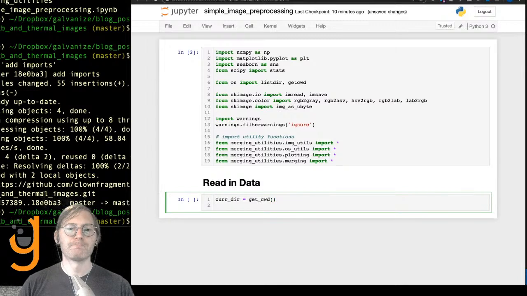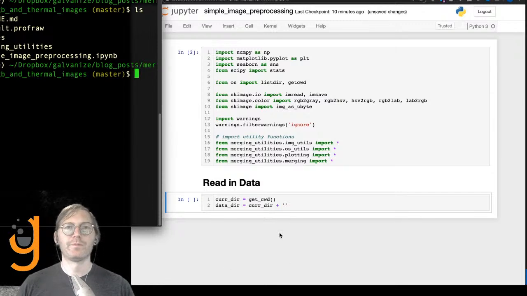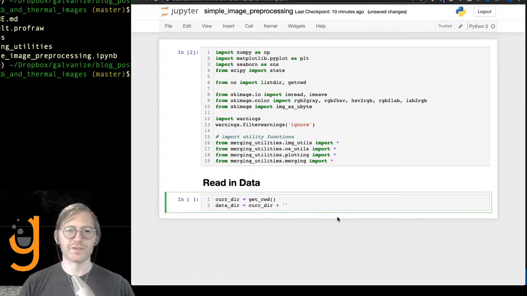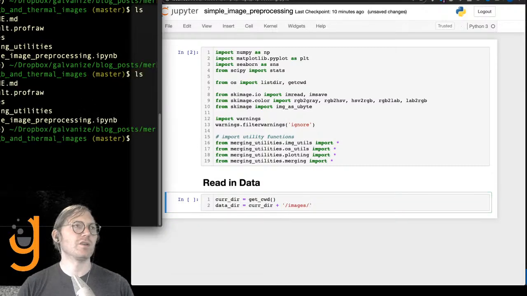I'm going to pull from the data directory, that's going to be the current directory plus, let's take a look at what I called that, slash images.